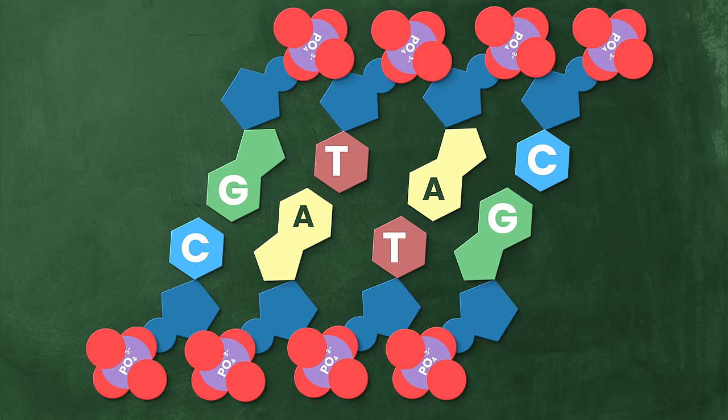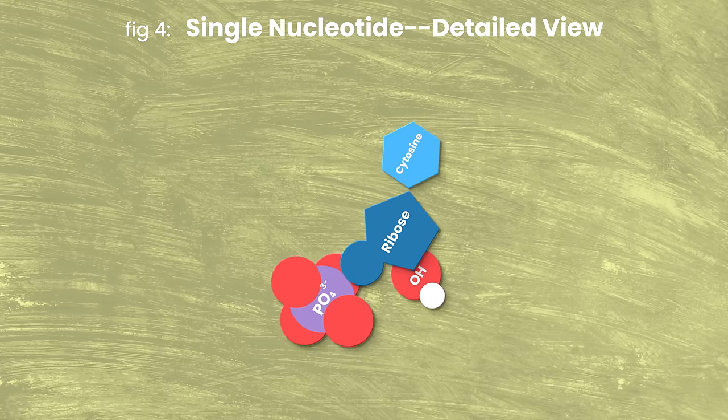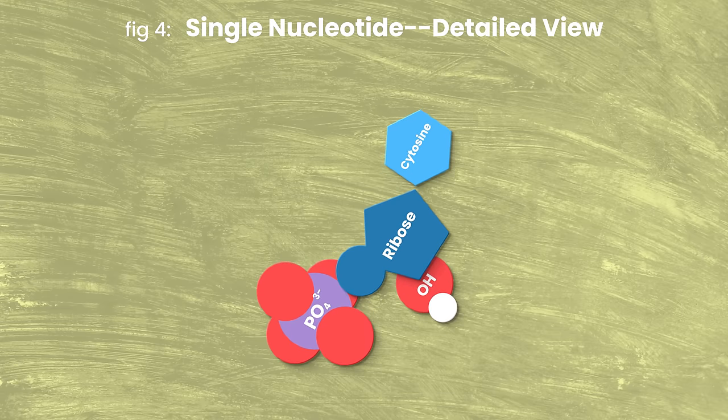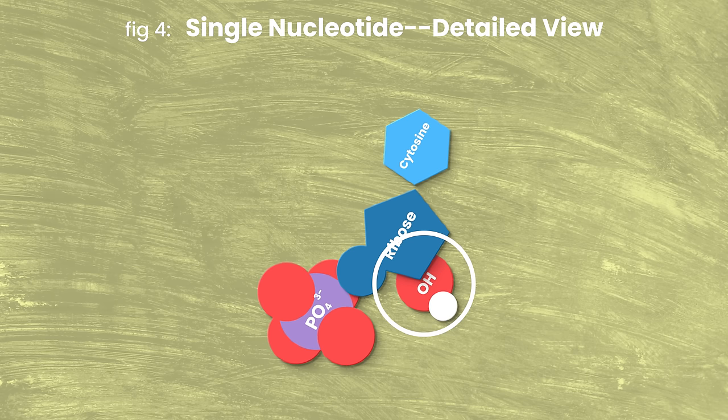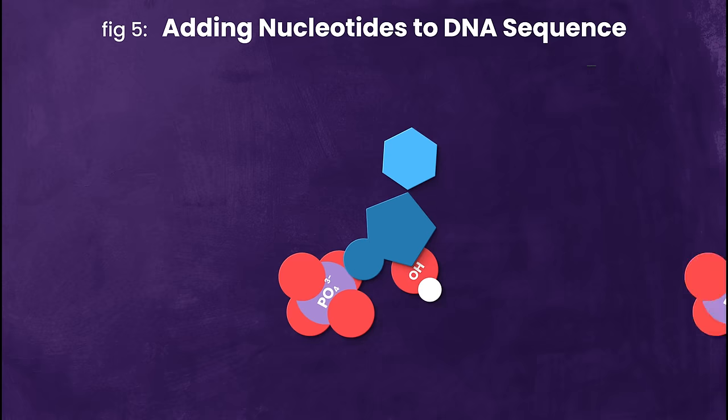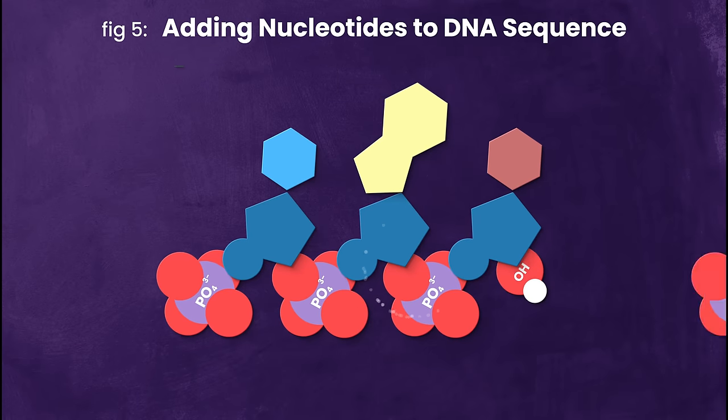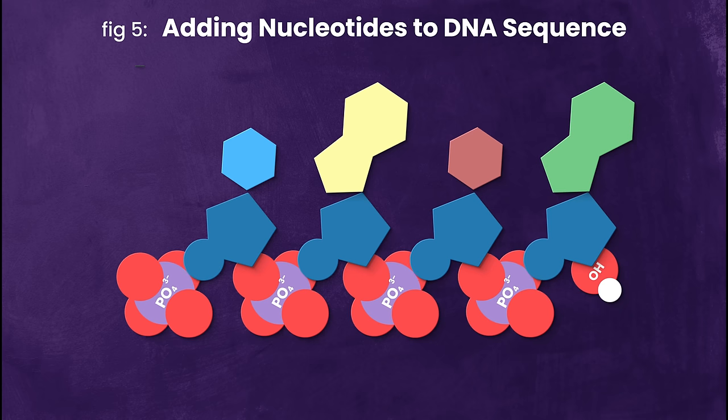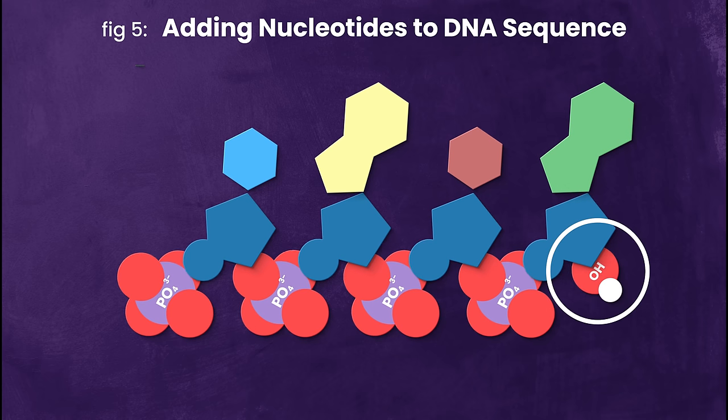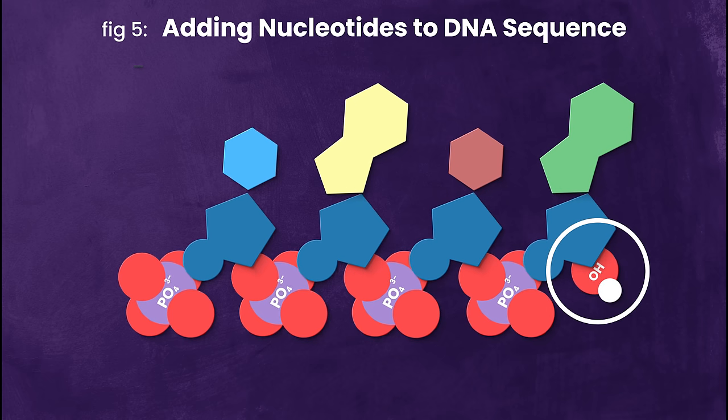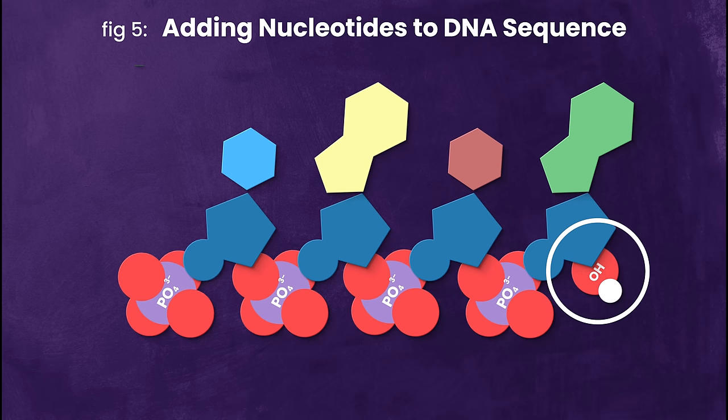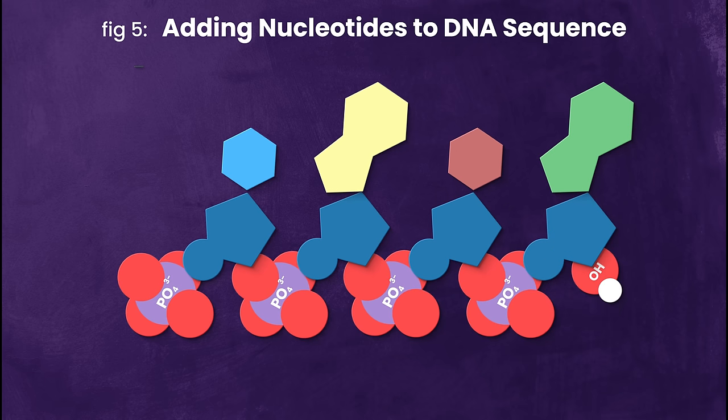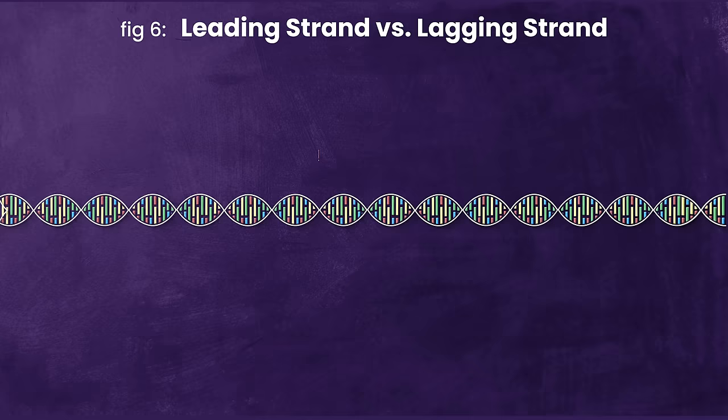But to go further into the composition of each individual letter, each little nucleotide also has an OH group on the side here, like right here, on the right. That OH is critical during the process of adding new chains to this nucleotide sentence. What'll happen here is that that OH gets knocked off so that the phosphates can get joined together. But the fact that it only exists on this side is the start of our problem. Because that means that DNA can only be assembled in one direction. Which is fine, until you realize that DNA is a double helix. It's two strands.